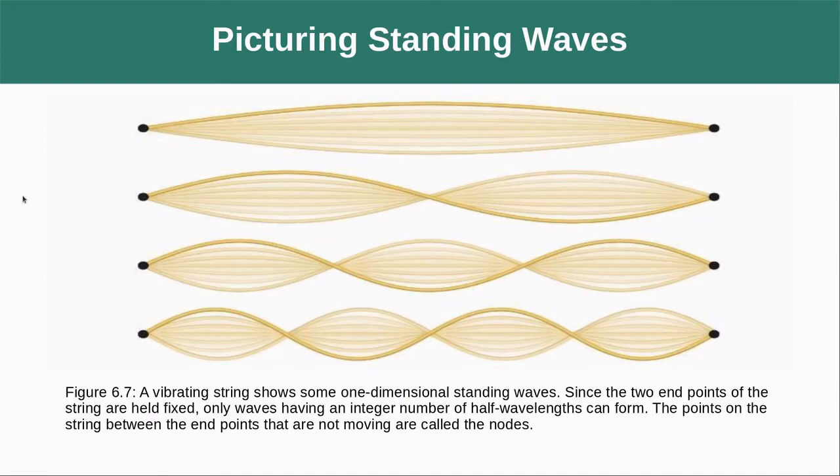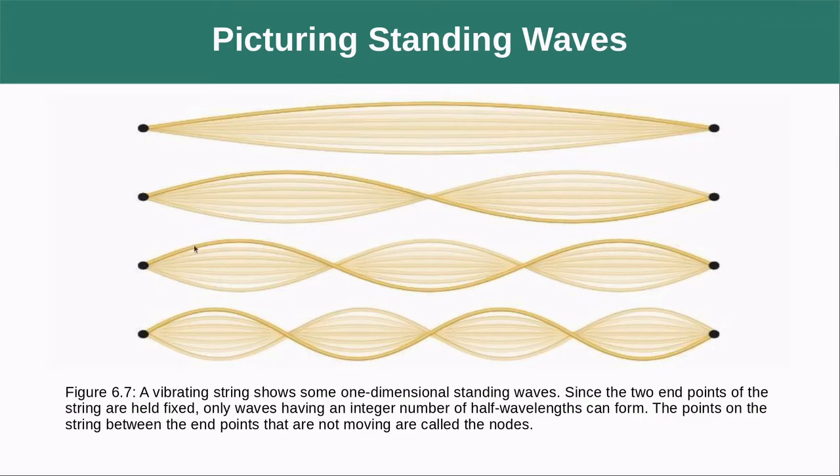So I said that it was half integers of the wavelength. If a wavelength is it going up and then back down again, we can see that this first top one here is actually only half a wavelength. So this is only an up and none of the down. Here we have 2 halves or 1 full wavelength. So we get the up, we get the down, it comes back to its first point, and in the center here we have this point that isn't moving. This is our node. While this is wiggling up and down, this guy stays stationary right there.